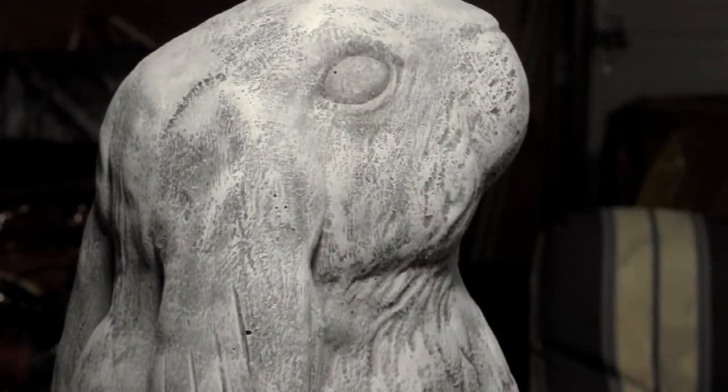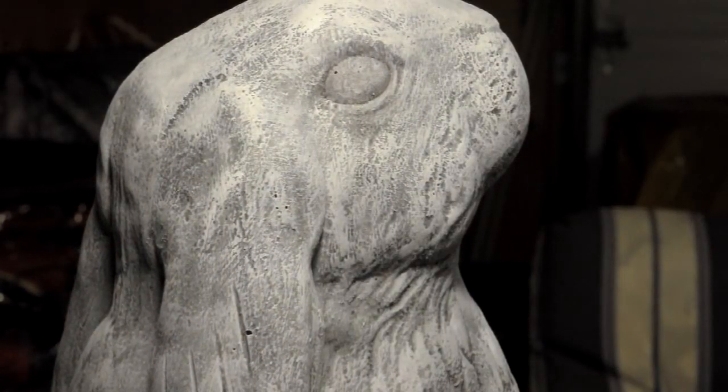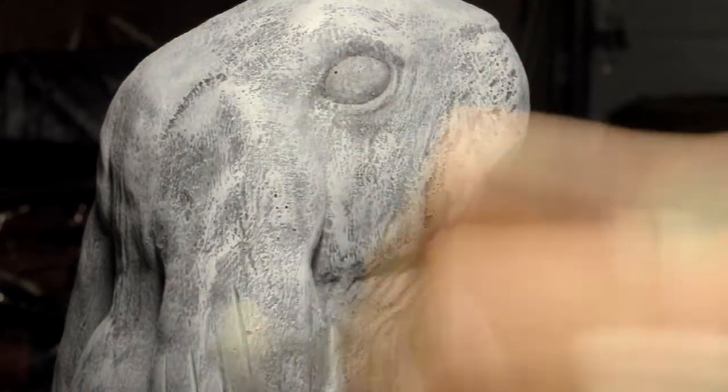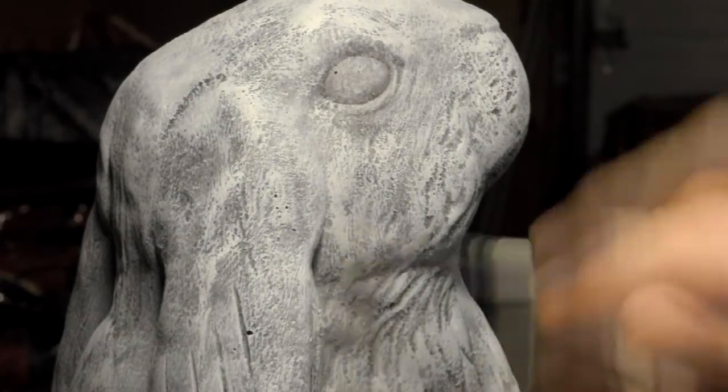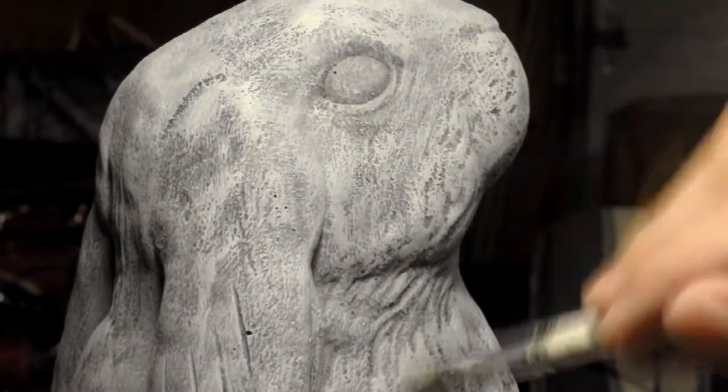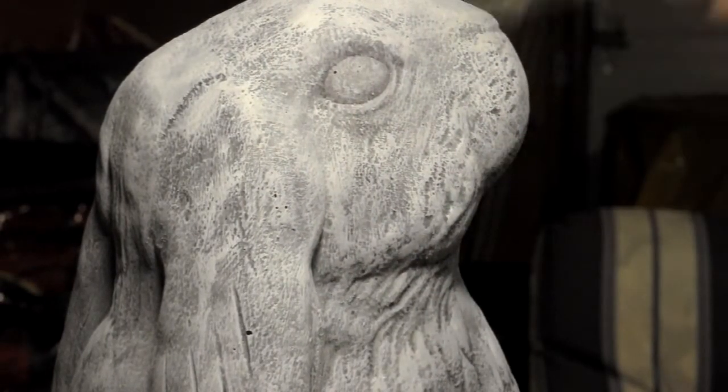The lighter you go, you want to make sure more paint is off the brush, or you get smudges like that. If that happens, just wet your finger and brush it off.